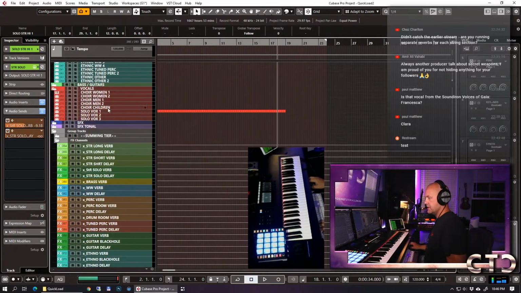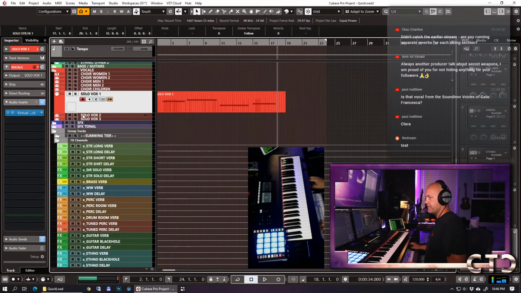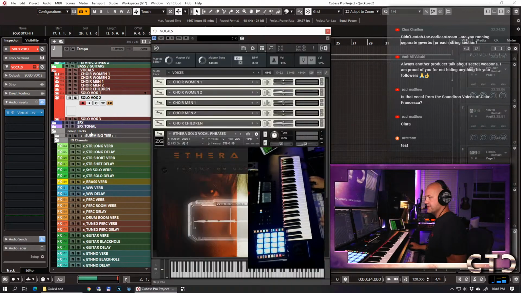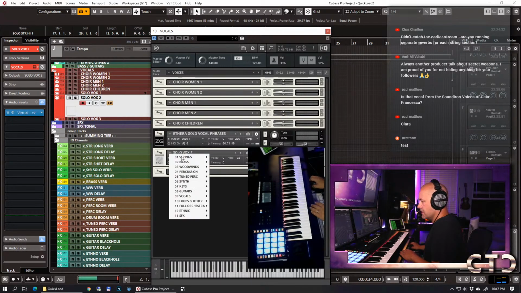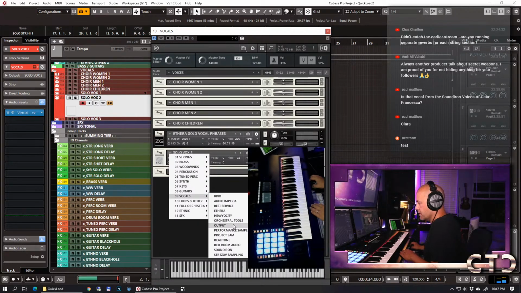And we could, since we have the phrases here, let's change it up a little bit and go to SoloVox 2 and load the Ethera Legato to use the same voice, but now play what we want and not what they pre-recorded. So Ethera Gold True Legato.